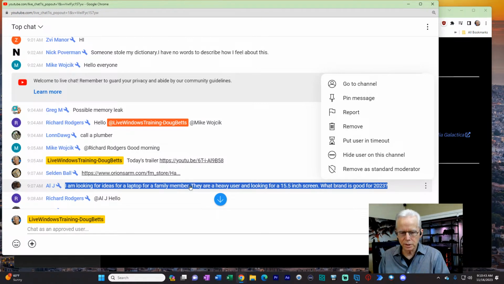How big of a wrist rest do they want? Do they want backlit keys on the keyboard? Do they want maybe a green blocker, blue blocker for the monitor screen? Do they intend to use it in bed where they have a partner that they want to keep the glare down for? Do they intend to use it outside? You'd want a really strong monitor for that. Do they intend to use it for long periods of time on battery power? Then you want a really big, strong battery in it.